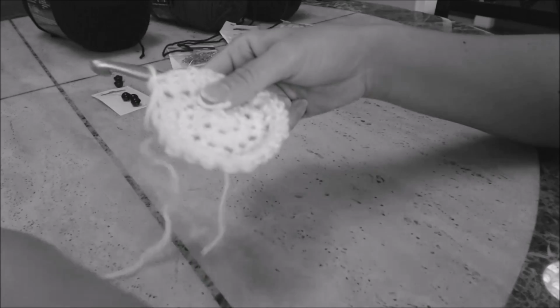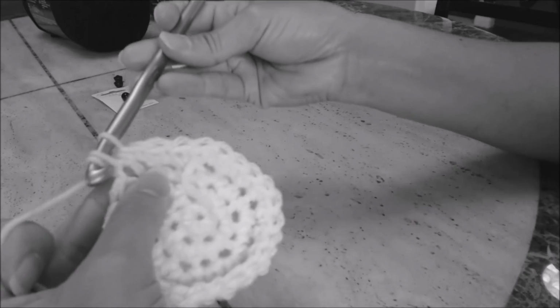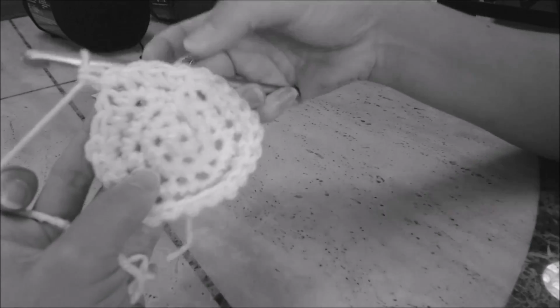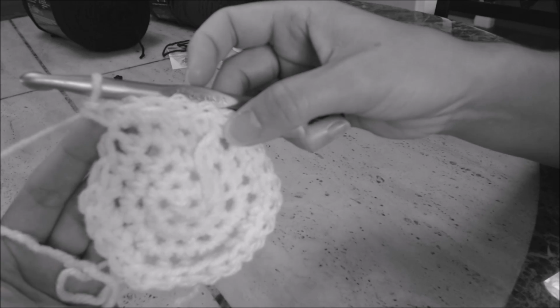and then in the fourth stitch, you're going to do 2 single chains, 1 and then 2. So go ahead and repeat that pattern all the way around back to your yarn marker, 1 single chain in the next 3 stitches, and then 2 single chains in your fourth stitch.